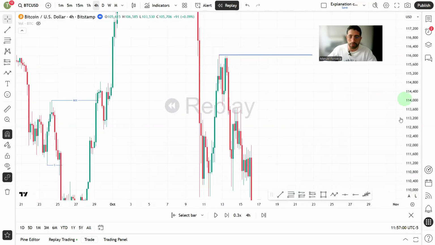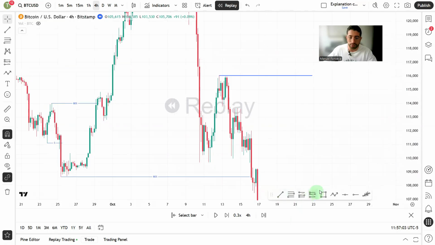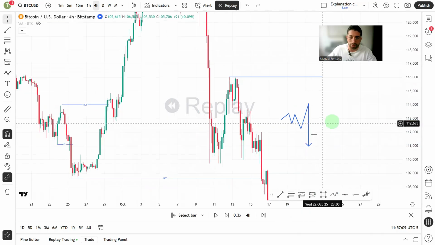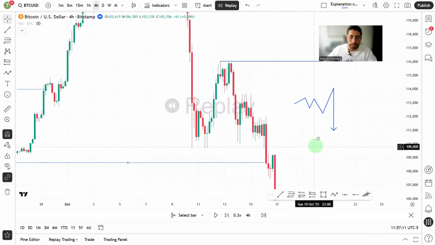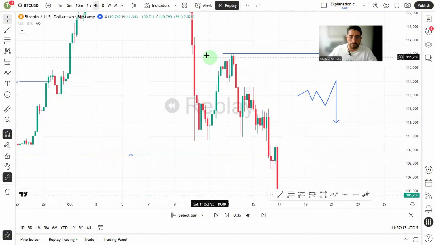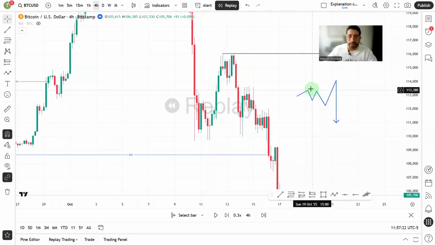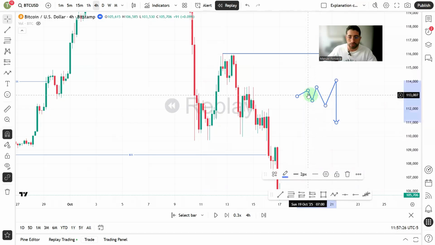Okay, now we're going to look for the pattern. Remember, we will look for the small consolidation of the market, and then the liquidity taking, and then boom, break of structure, right? Something like this. Sometimes it's not as clear as that. So if you look to the left right here, we don't see very clear consolidation patterns. But look at the next. We will need to find a higher high, so something that is higher than the previous candles or lows before it.